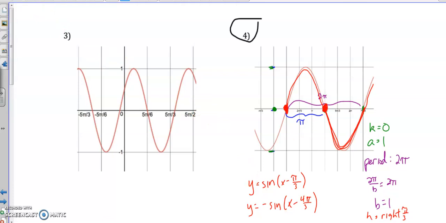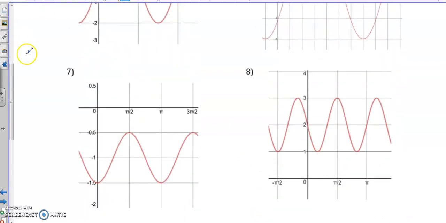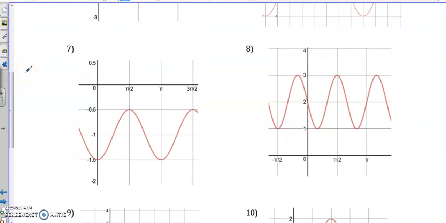I'm going to flip to the next page. I would like you just to start thinking about number 7. I'm going to pause for a minute, and then when I unpause, I'll have a little bit of work up there. But try number 7 on your own, see how it goes, and then that'll be it for my little mini lesson here. So go ahead and try that now.